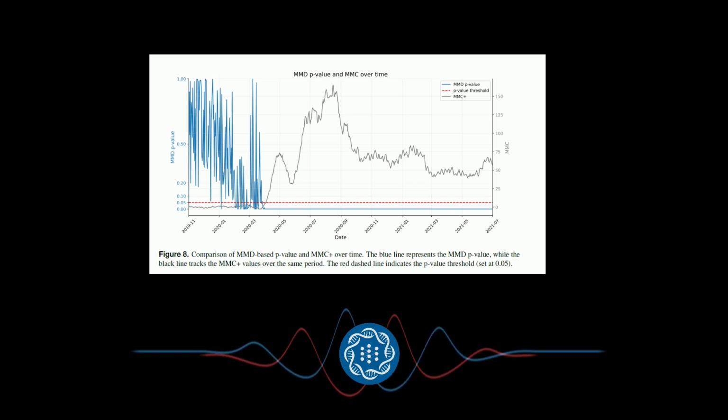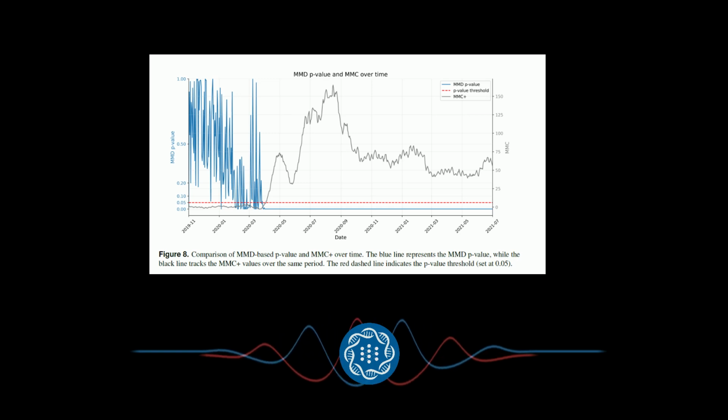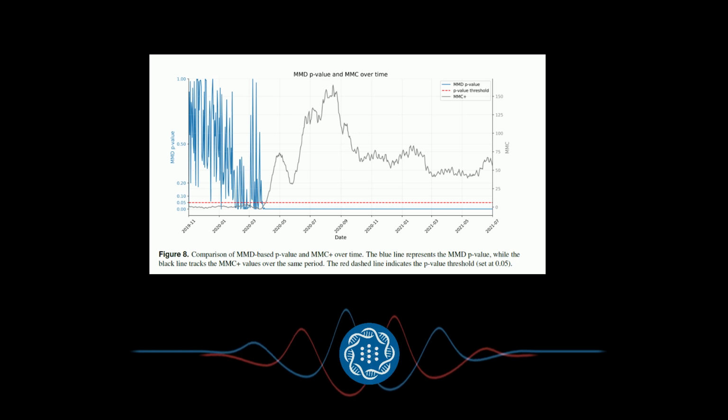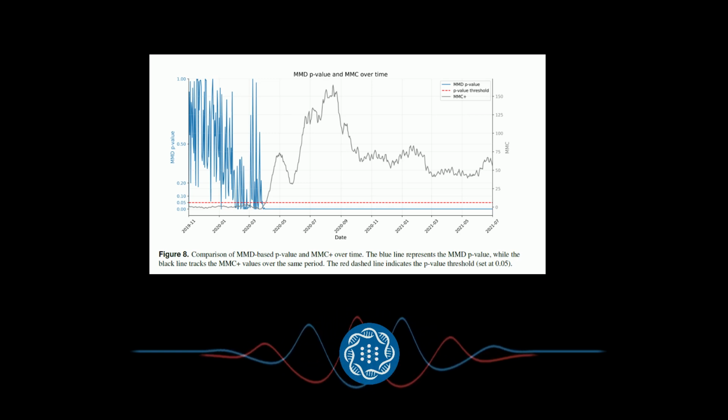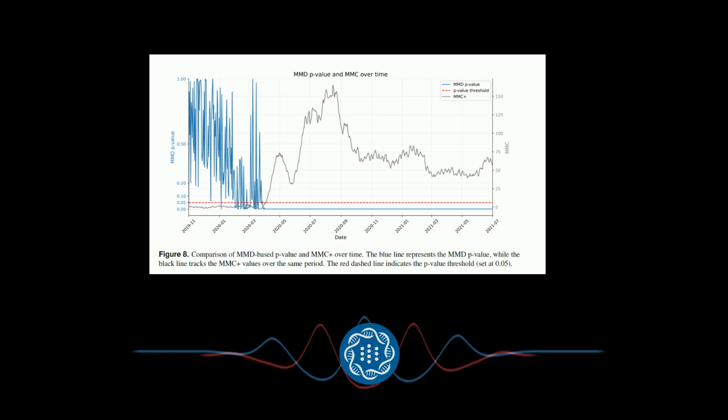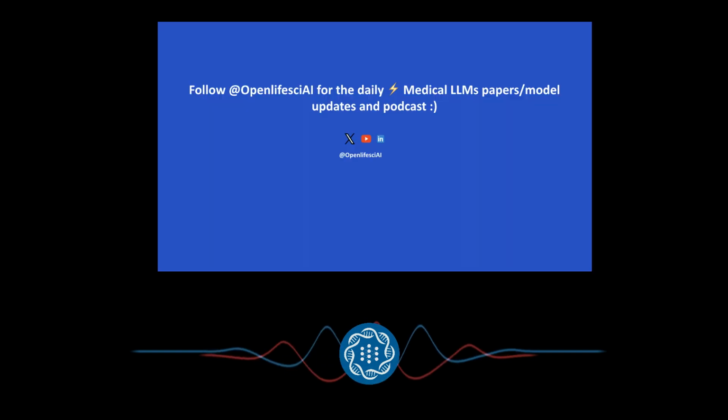Exactly. We need these really robust monitoring systems like the MMC Plus we were talking about that can constantly keep tabs on things. And just as importantly, we need to make sure there are human experts involved who can step in and investigate if the AI's reasoning seems off. So it's really about humans and AI working together, not one replacing the other. 100%. This has been a truly fascinating deep dive. I feel like we've learned so much about this crucial topic.